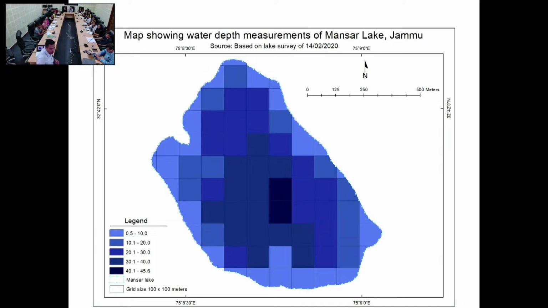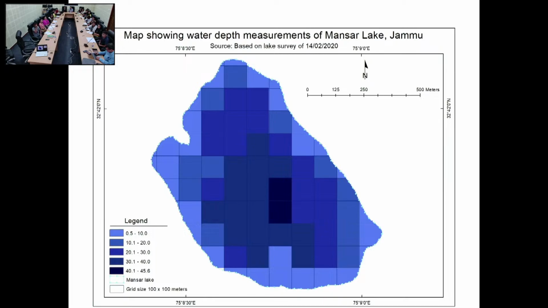This is also a tourist place. So with the help of a paddle boat, we tried to take the depth inside each grid. It is not compulsory to go to the center of each grid, just inside. One instrument is there for depth measurement, just like a torchlight. We just have to dip it into the water and it shows the reading. So for each grid, I have the ID and the water level.